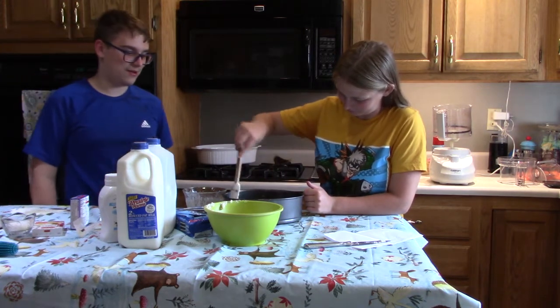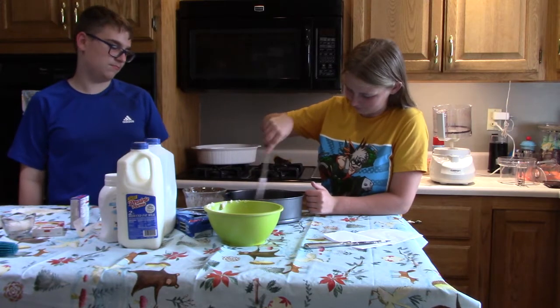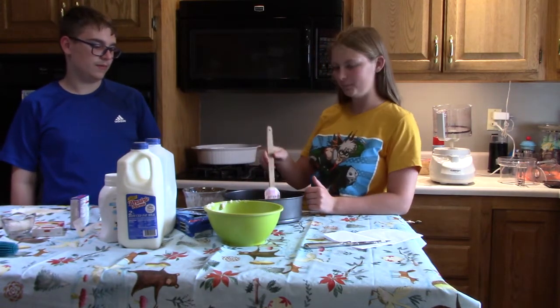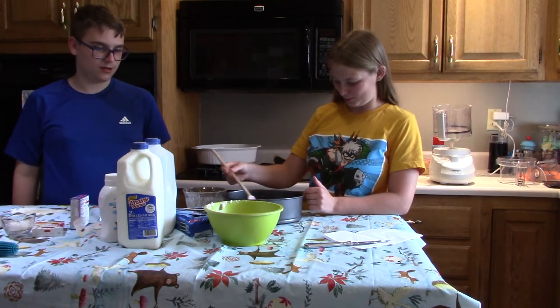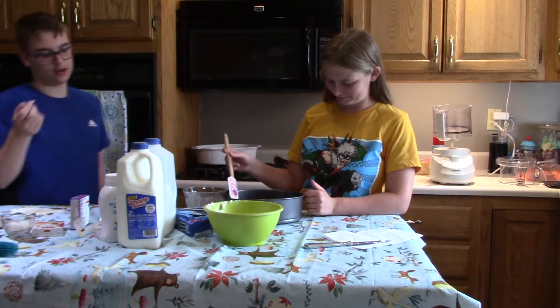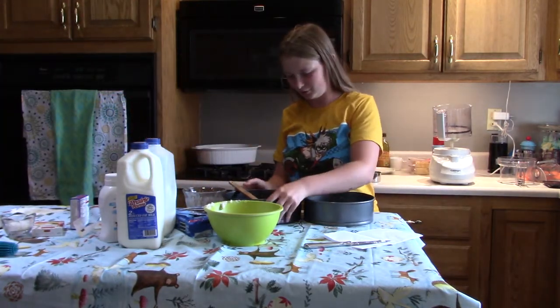Mmm. Yeah, the butter came out all first before the Oreo did. Didn't do a very good job. You need a bigger pan. No, I need a small pan. I have that problem too. So I just get my pizza and it's not big enough. I have to get a bigger one. Yes. No, get in here.